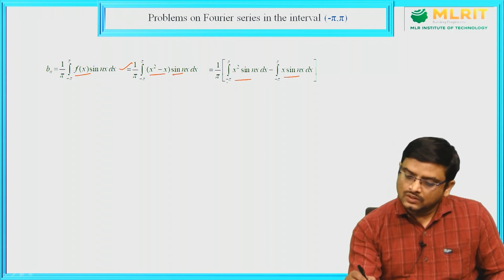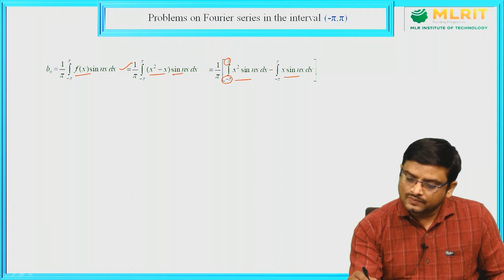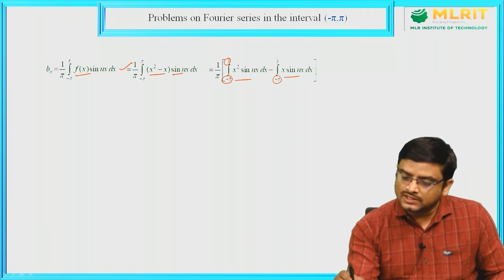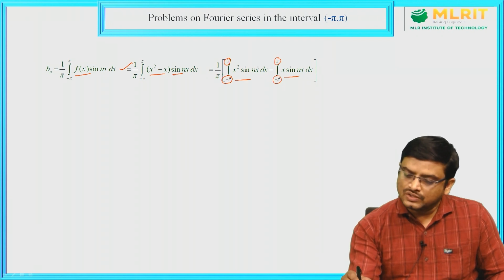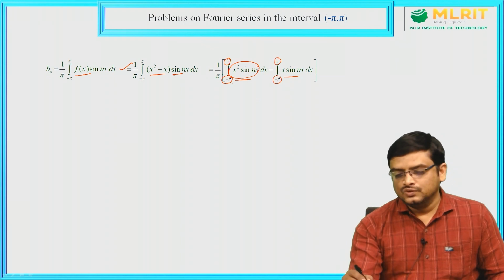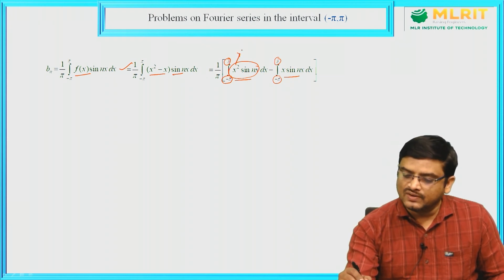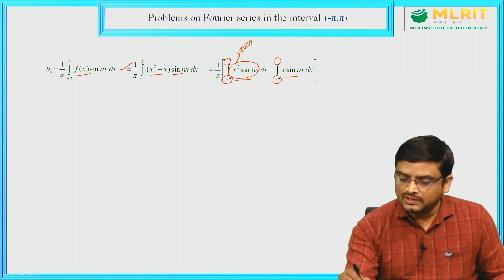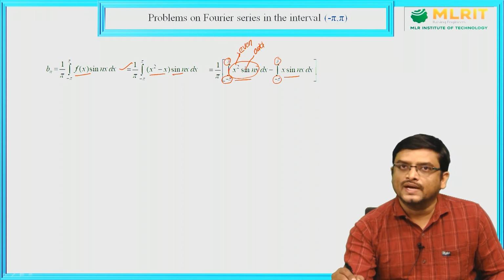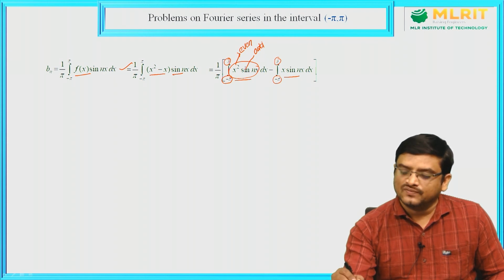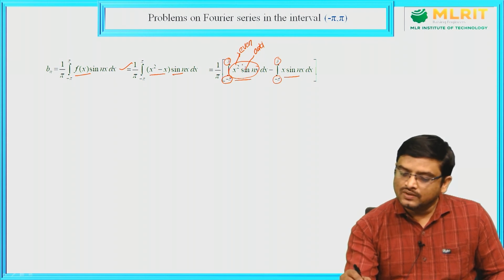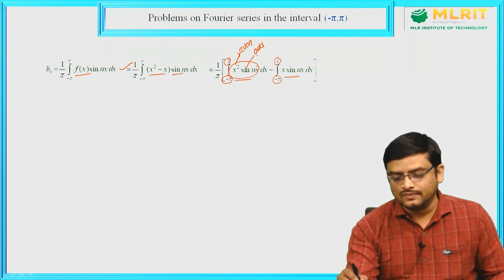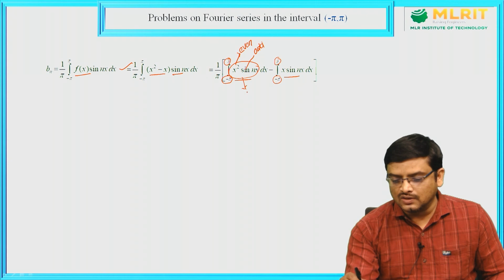So now once again the integral limits are minus pi to pi. Whenever we have these integral limits in this form, minus pi to pi, we have to concentrate on the function, whether it is an even function or an odd function. So already we have seen x square is an even function, and the sine is an odd function, because we get sine of minus x is equal to minus sin x, which is of the form minus f of x. So that function we can call an odd function. So whenever we multiply one even function with an odd function, definitely the resultant function is always an odd function.